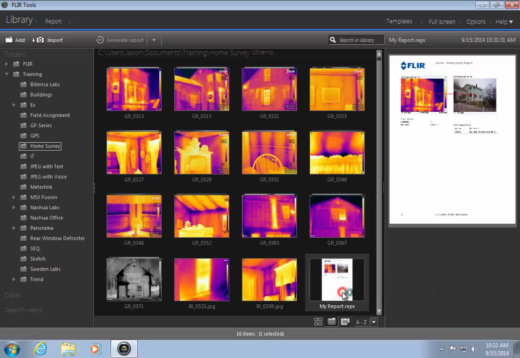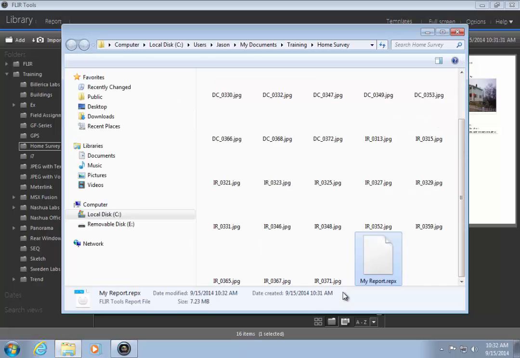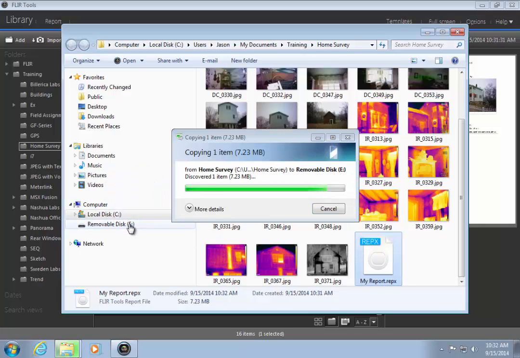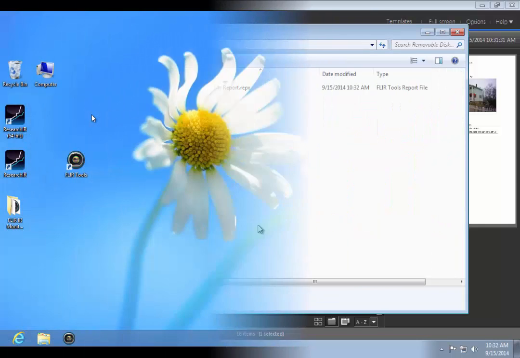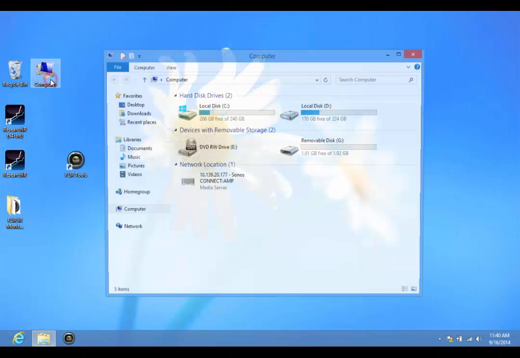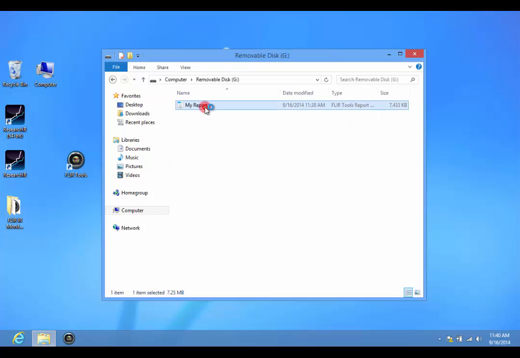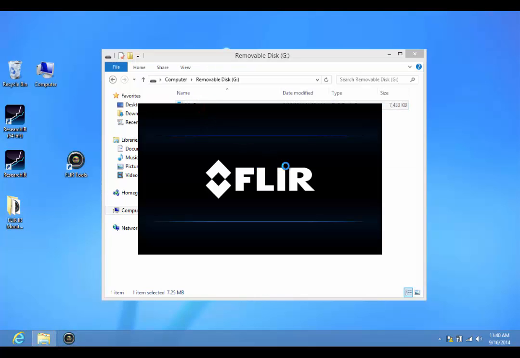You can also share an editable version of your report with another FLIR Tools user. In this case, I'll copy the report file to a USB drive and then bring it over to a different PC. As long as the other user has FLIR Tools installed, they can open the report and make changes as needed.